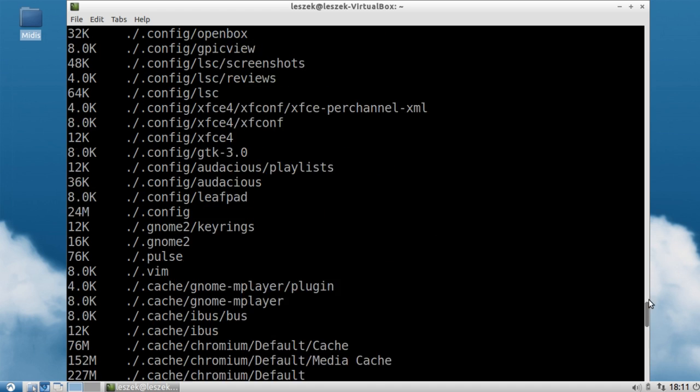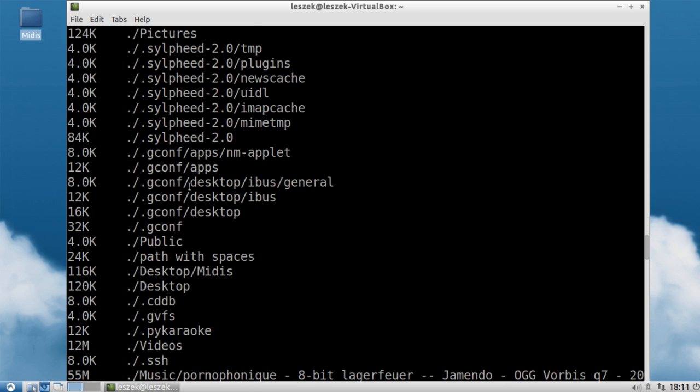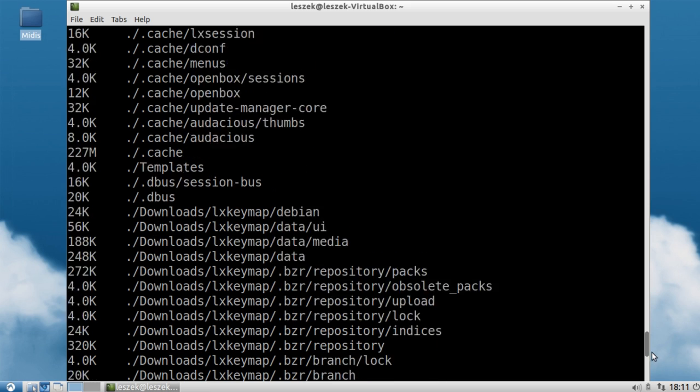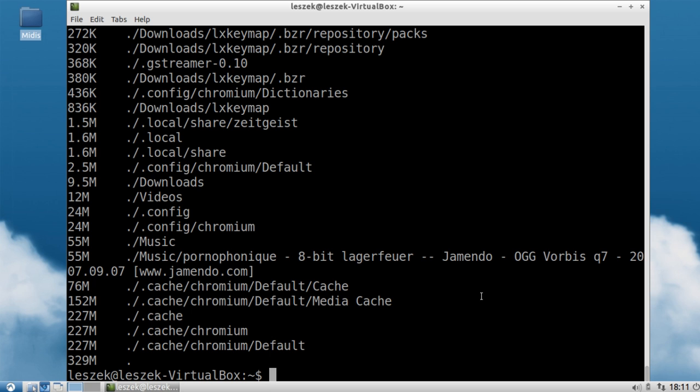So it's easier to read, but it's still, as you can see, unsorted. As you can see here, we have 4 kilobyte files in here, we have 84 here, 12k, and so on. So if you want to sort this, what you can do is just simply pipe this output to sort, and you can sort by human readable values with the -h parameter again, and this will just simply list up all your files.